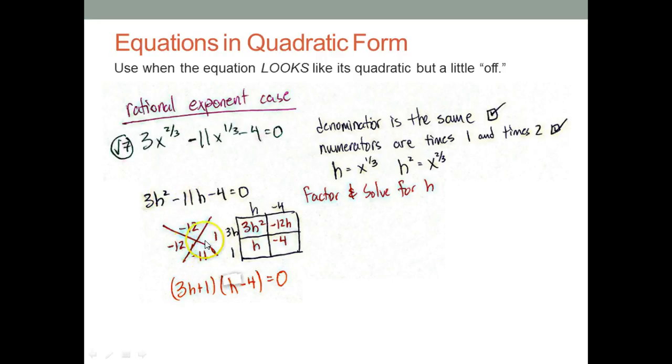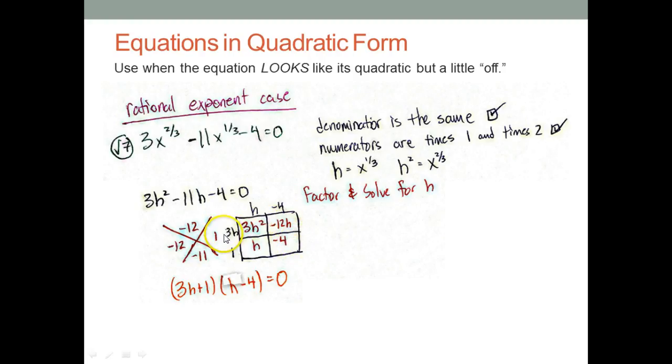The two numbers that multiply to negative 12 are negative 12 and 1, and they also add up to negative 11. So, positive 1 is how I got this h. The coefficient of h is positive 1. And then the negative 12h here I got from this negative 12. And then the original a h squared and the original c pop into my box so I can factor.